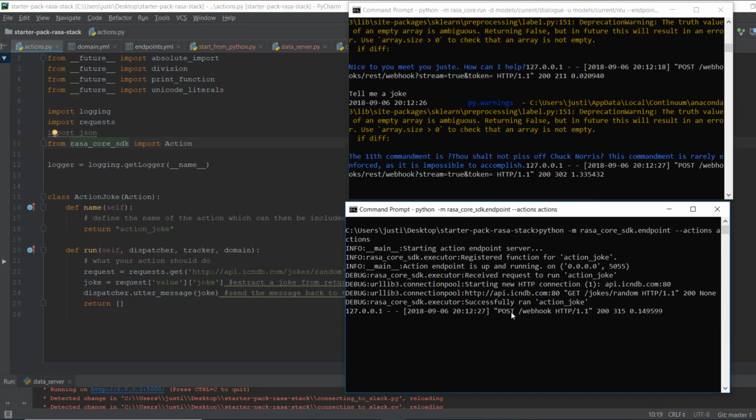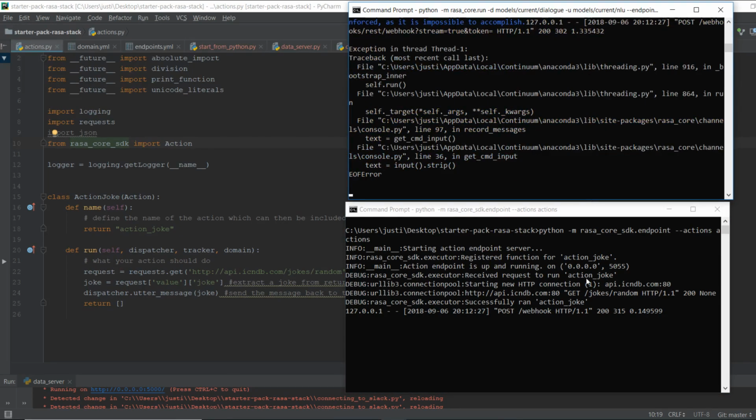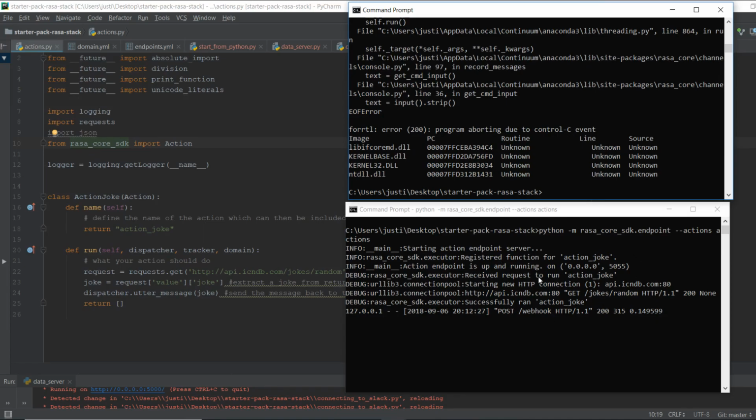Great. Another thing that I wanted to show you that is related to this is, okay, so now my chatbot is running here and I can actually talk to my chatbot on the console. How do I make a HTTP request if, for example, I wanted to call this server from a different stack of code? So it's actually pretty simple. So I'm going to keep my actions server running because it's independent from Rasa core agent. And I'm going to show you the change that I'm going to do.